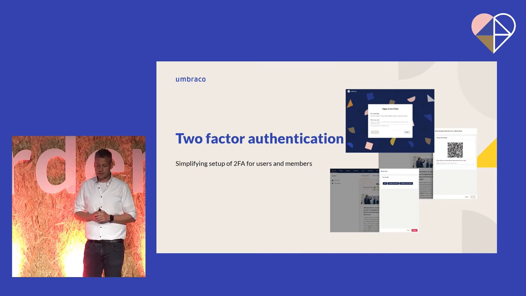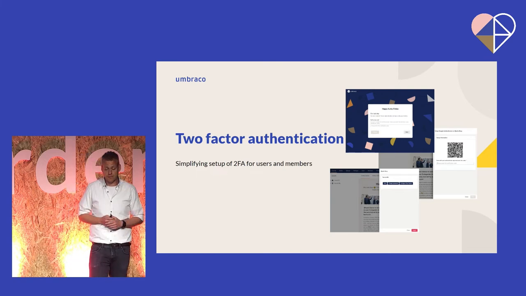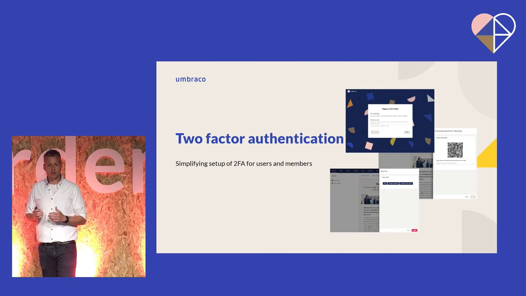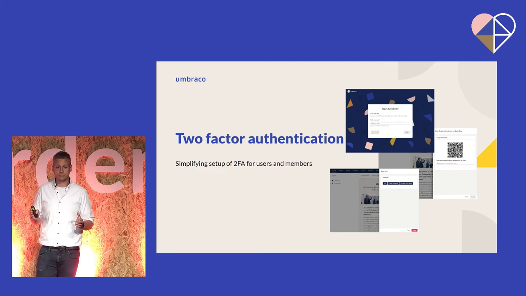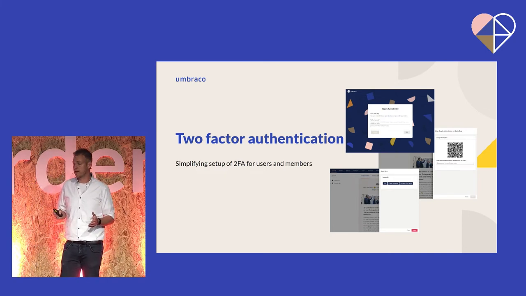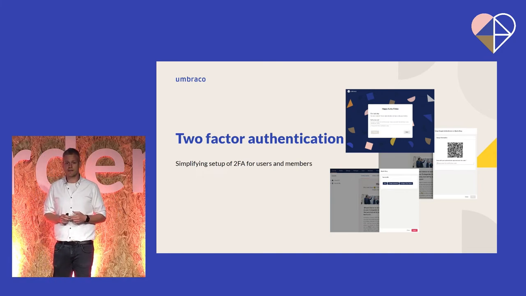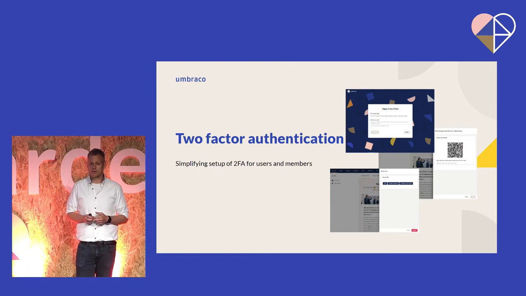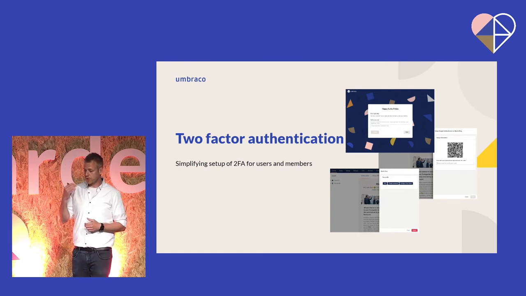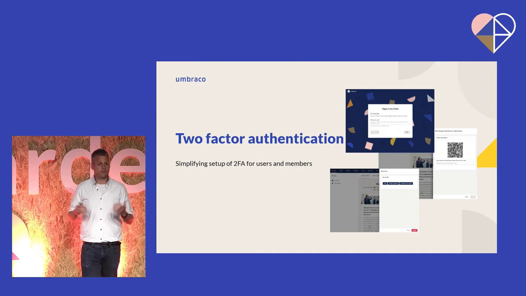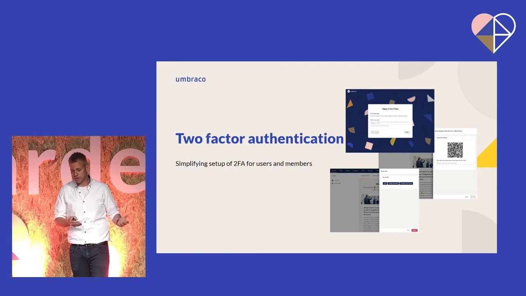We also introduced two-factor authentication. We really simplified what it requires to set up, both for users and members. For users, we control most of the UI, but you still have to specify how it looks when you set up two-factor authentication, because it depends on what technology you use. We have documented how to do it with an authenticator app that works with Microsoft Authenticator, Google Authenticator, and LastPass Authenticator. And Sebastian actually tried to do it using his YubiKey and managed to do it — super cool. We also have notifications if you want to use email to send a one-time password, or phone messages, or whatever. For members, you control even more of the UI. We updated the snippets and, of course, the documentation.